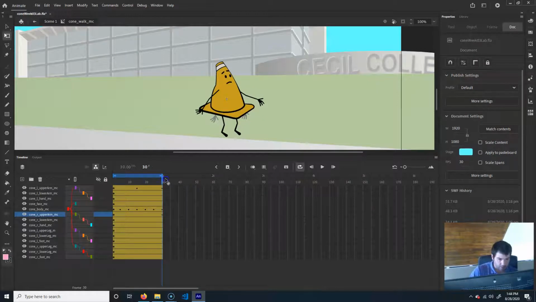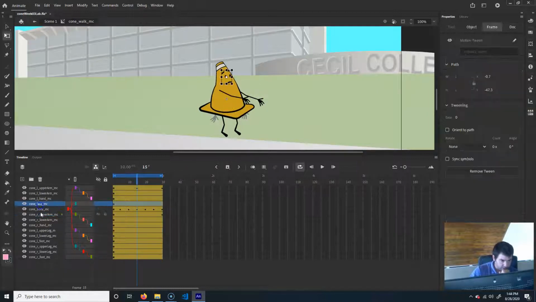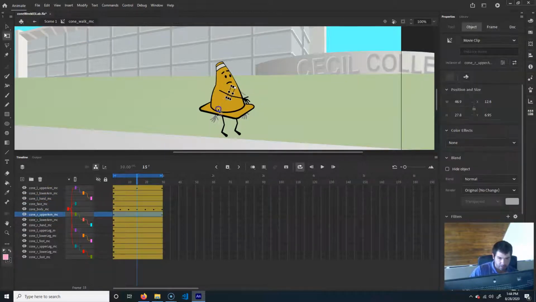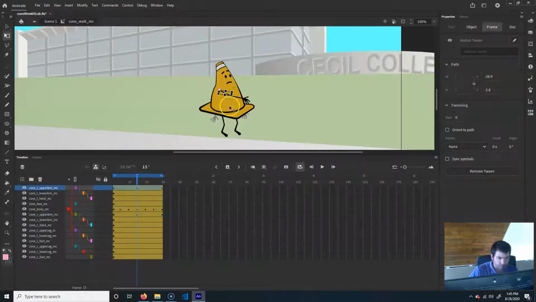And then we're going to go halfway between, and we're going to rotate. So the easiest way to grab it is actually just to click on the layer here instead of trying to grab it here. And then we're just going to rotate it going back. Okay. And I am also going to move it back. So this way it'll look like the shoulders are going back and forth. And let's do that on the top one as well. So I'm going to grab this guy, and when it's forward, I'm going to have this one kind of come forward a little bit.